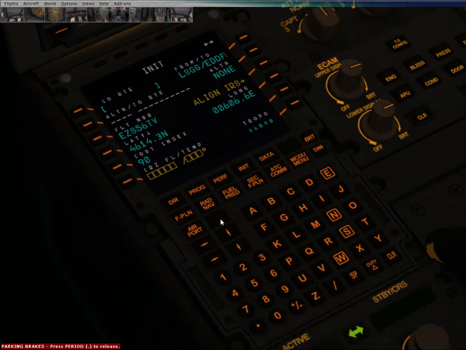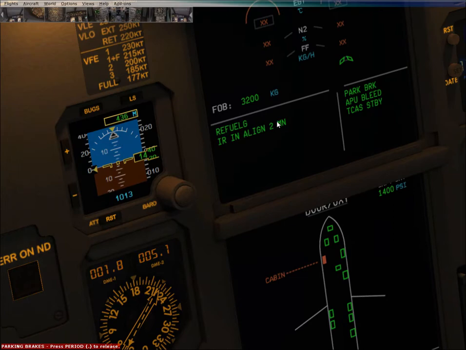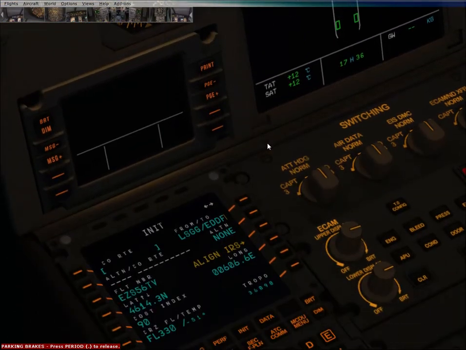And then you also enter your cruising flight level. Say we were cruising at flight level 330. So you just put that in, and it automatically throws a temperature at you. At this point you can check if your IRS has been aligned. It's not aligned yet. It's going to be aligned in 2 minutes.